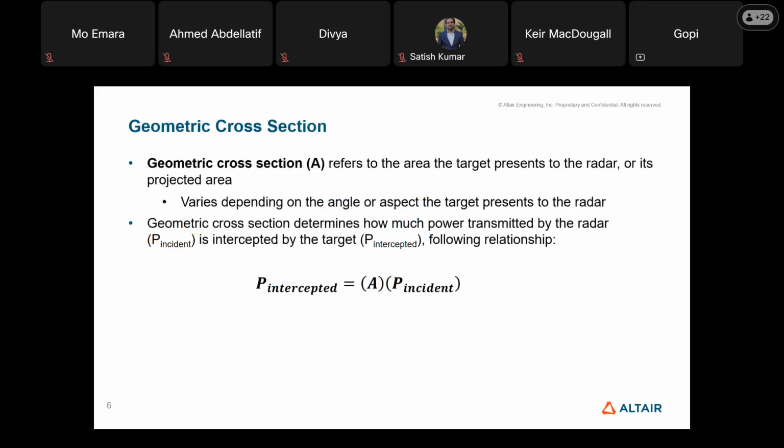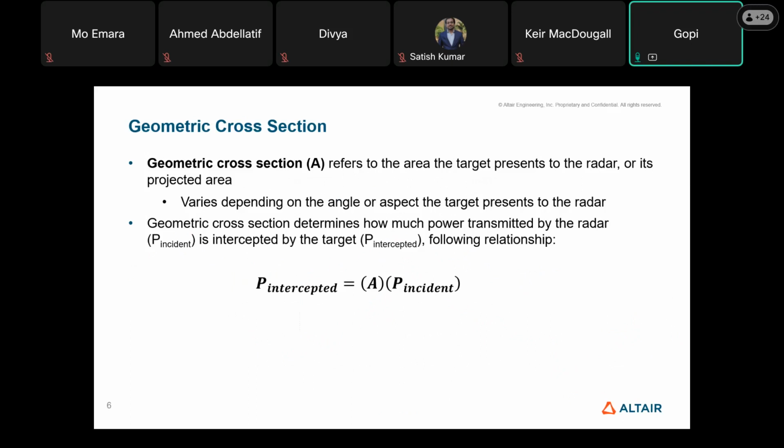Now, let's try to define RCS in a form which we can understand and use that to calculate or compute the RCS of any target. To define RCS in the form of an equation, we will first try to understand a few terms.